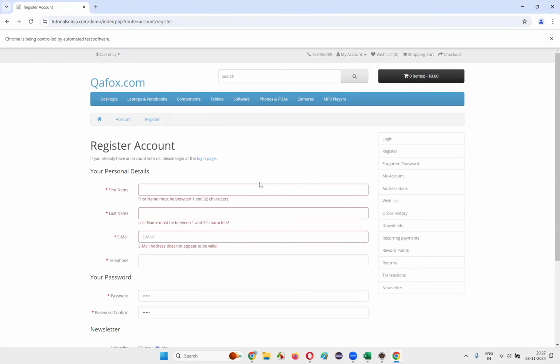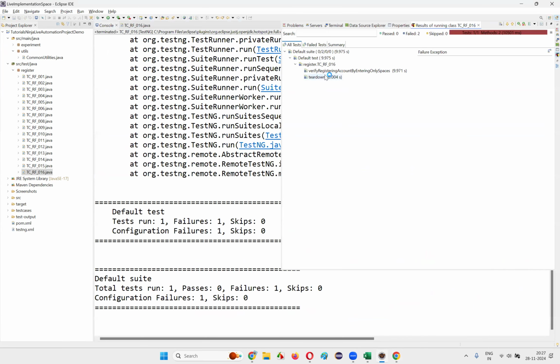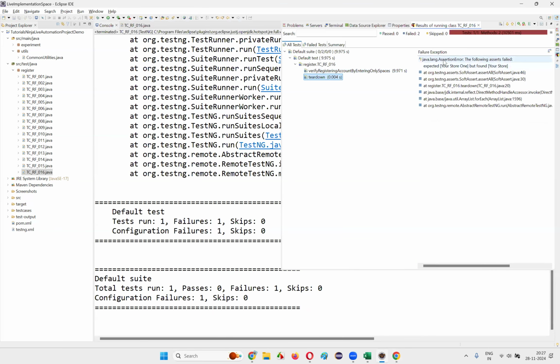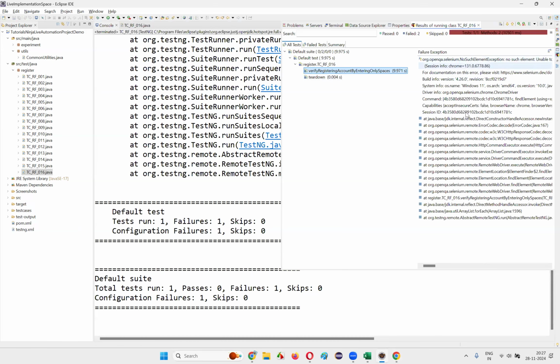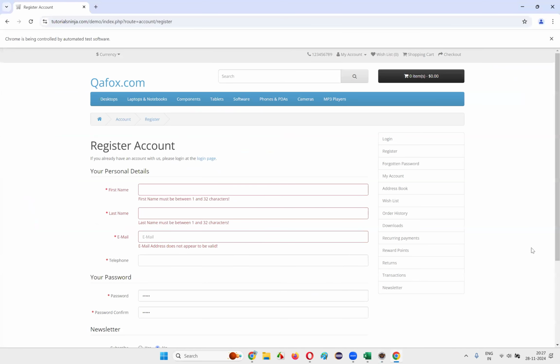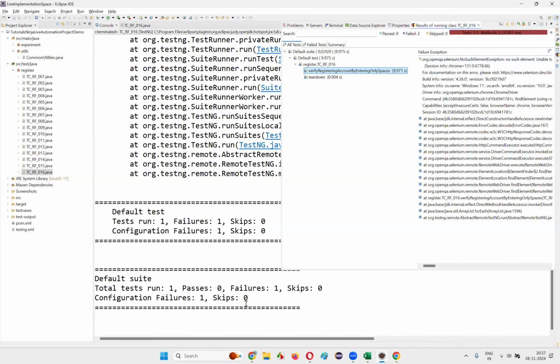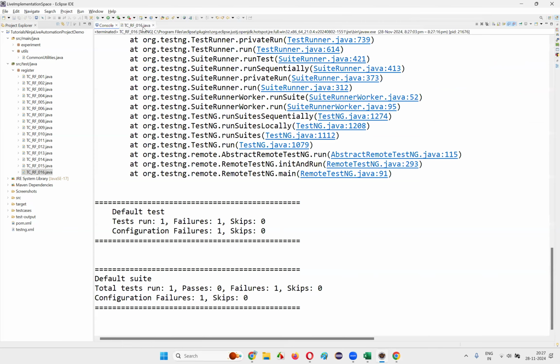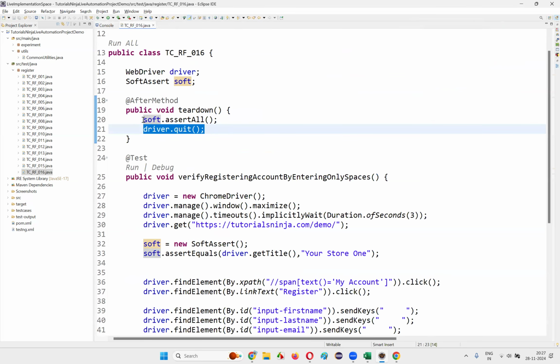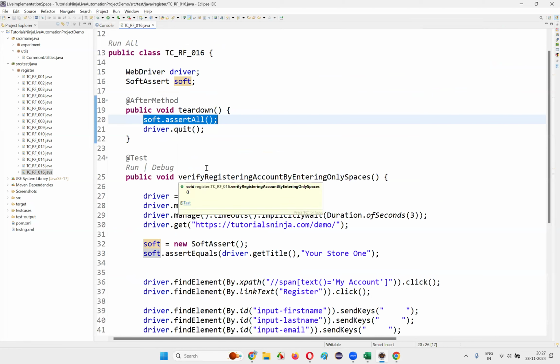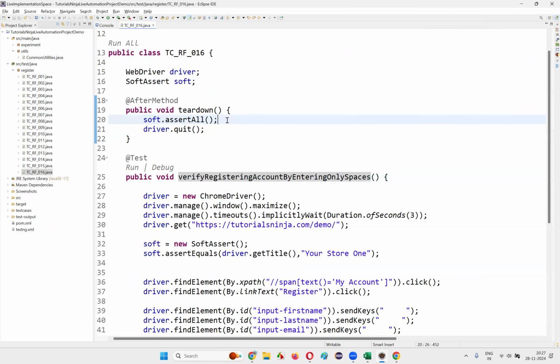The browser closing? No. The problem is that the browser is not getting closed. Here you see there is a soft assertion here. This is a hard assertion here. Two assertions came, but the only problem is that the browser is not getting closed if I do the soft assertion here. Okay. So this is actually stopping the script from execution here.